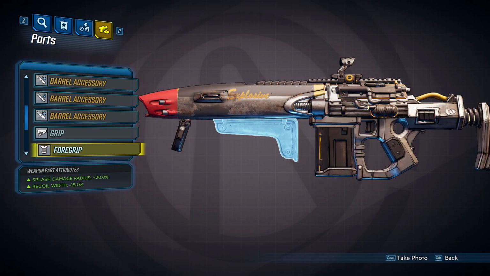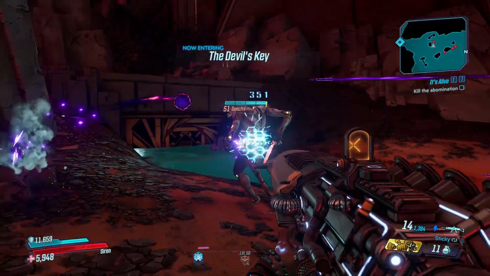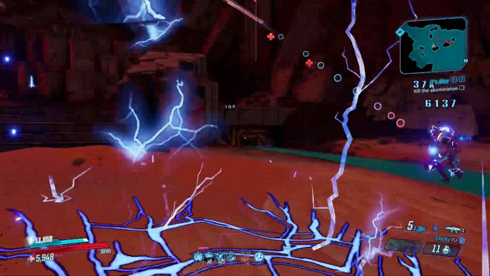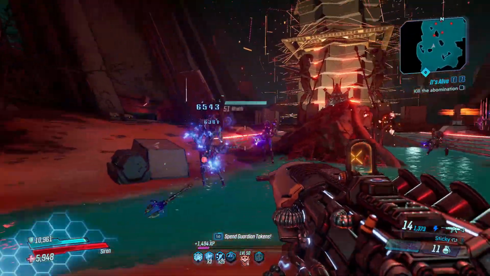The fourth one will increase your splash damage radius by 20% and decrease your recoil width by 15%. And the last foregrip will decrease both your weapon sway and recoil height by 30%. Next, we'll take a look at the magazines. The magazines do quite a bit for Torgue ARs, and Torgue weapons in general. Along with setting your base mag size, they will also determine your base reload speed.